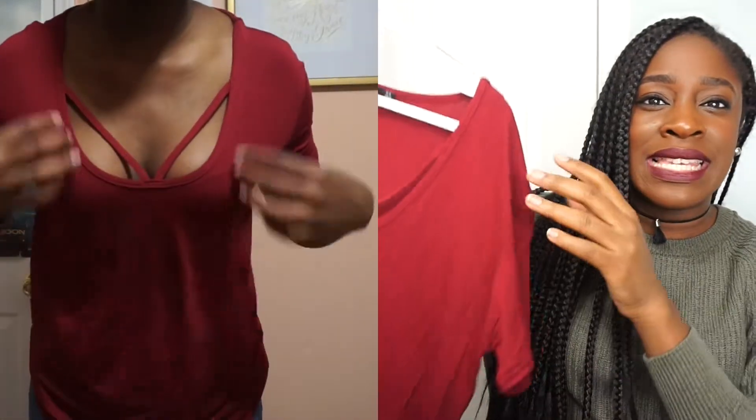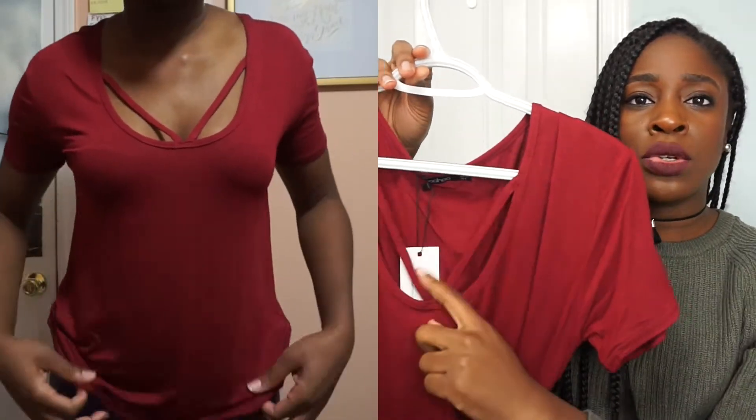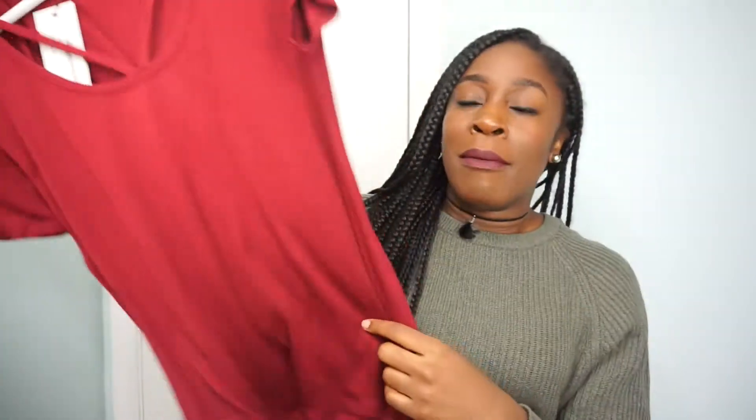Another basic item is this wine-colored top, and it almost has the same kind of detailing in the front — it just has these two little straps, but they don't cross together. This is a little baggy, not as baggy as I wanted it to be, and it isn't something I can wear right now. It's a beautiful color, but it was more so for fall. Right now in Georgia the weather is fluctuating — today it was like 60 degrees, but before that it was like 40 degrees. So I'm going to hang on to this until it's that in-between weird stage of like winter and spring.